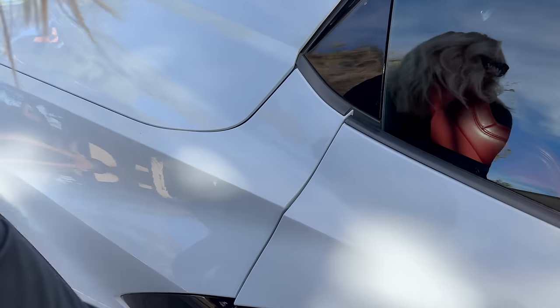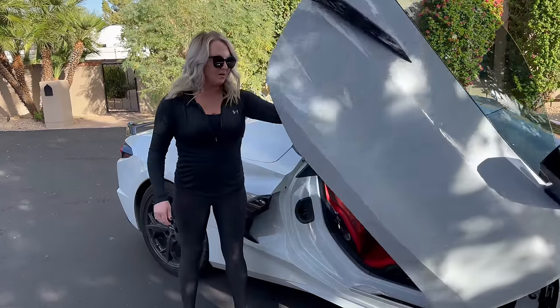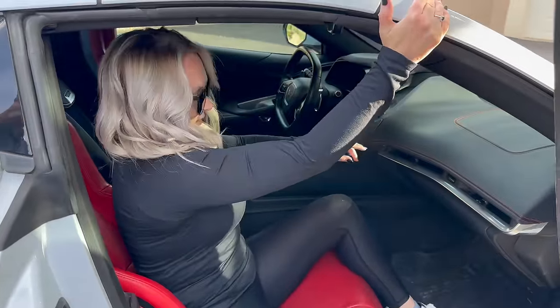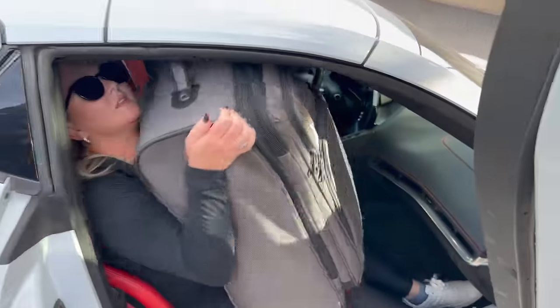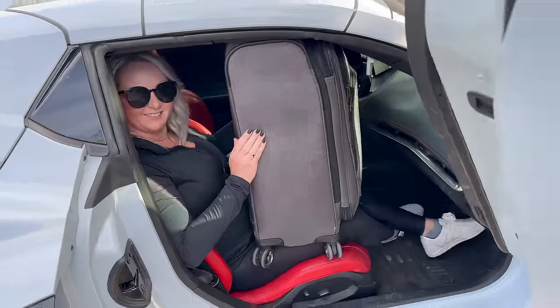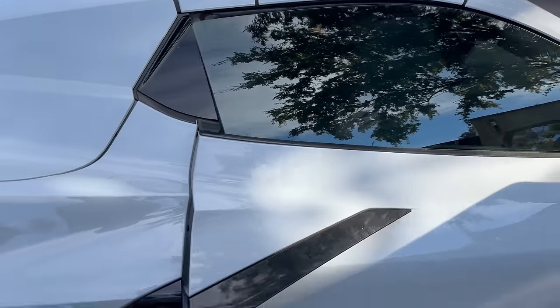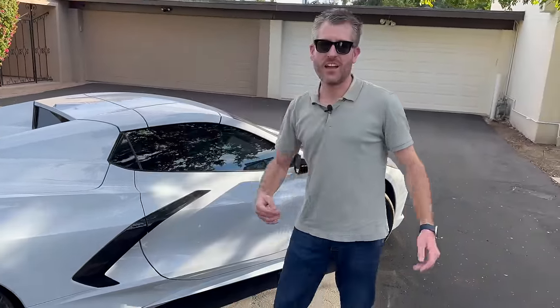Alright babe, you ready to go? No, it's locked — oh there you go. Lift her on up. Yeah, that's cool. You've got a lot more room now because the door goes up. We gotta angle the bag to get it in. There we go — alright, let's head back. Hold on, okay — you look comfortable. Oh boy. Hold on — just a little manual work to get the door closed. Alright, and we're off.